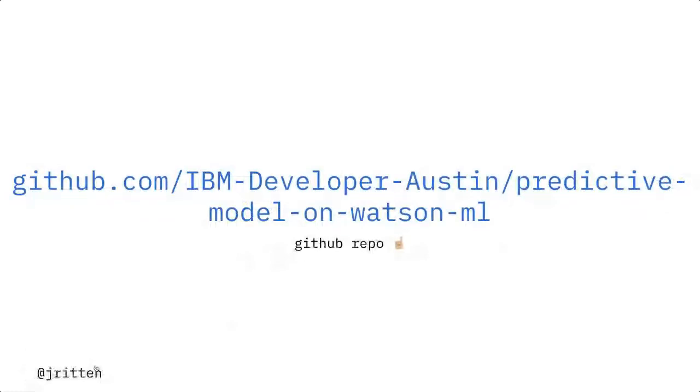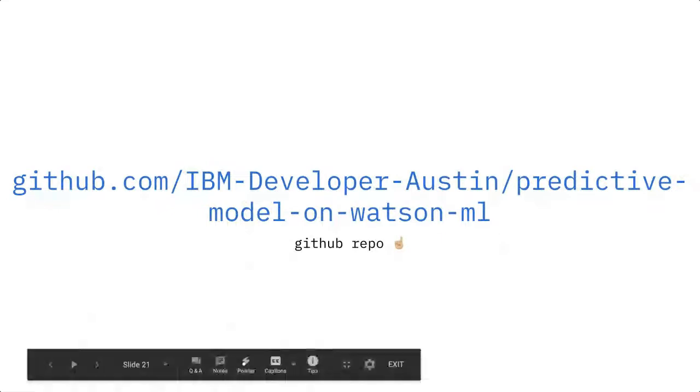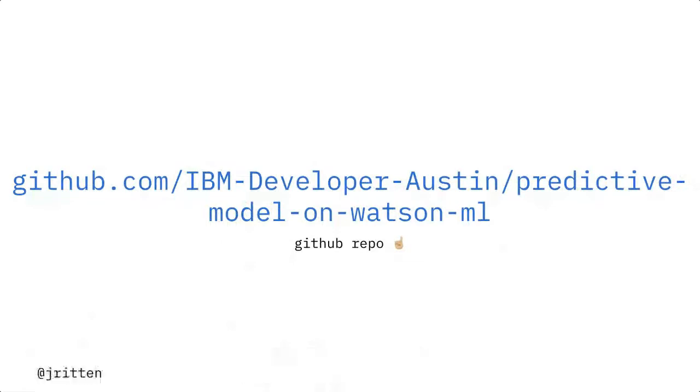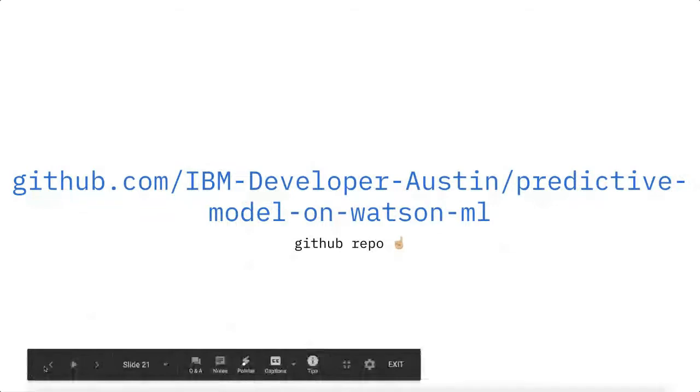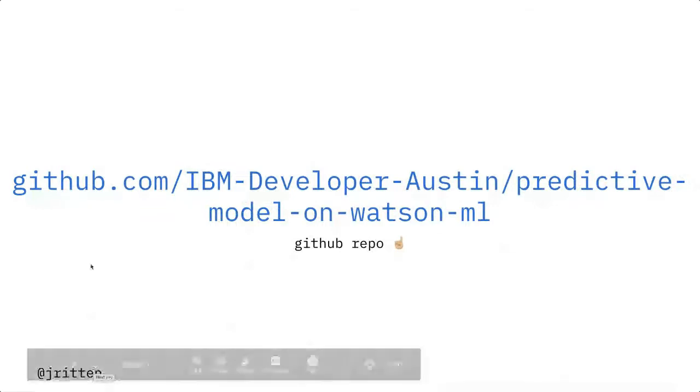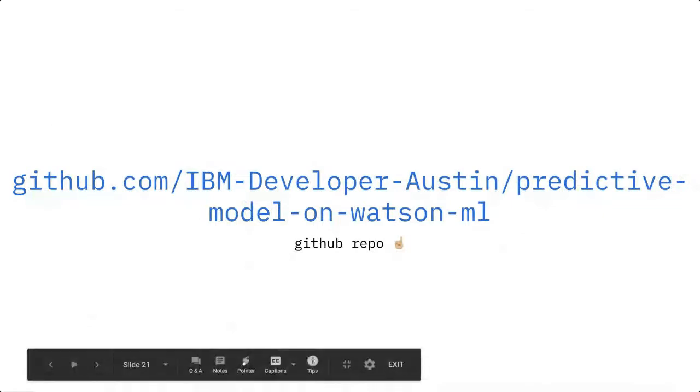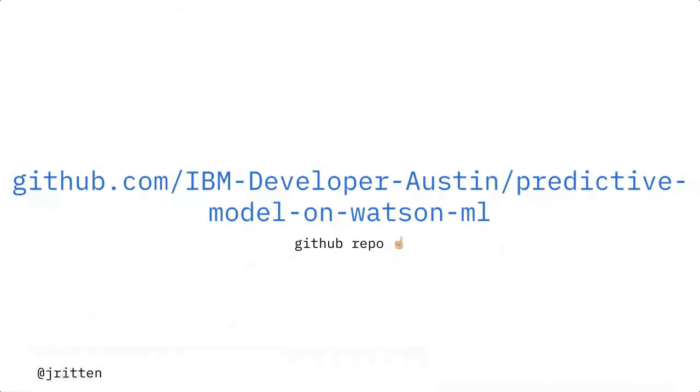You'll need to clone this as well. I want to give you just a second to get signed into your IBM Cloud account and clone your repository. We won't be using the repository just yet, as far as needing to have it cloned. You can follow along for now.